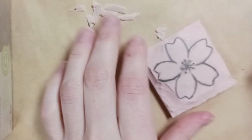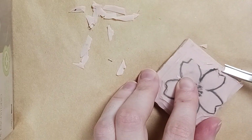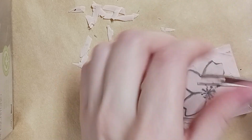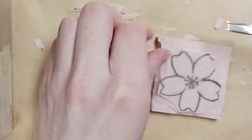So I've taken my X-Acto knife and I've cut just an outline around the edges. And that's what makes this easier as I'm coming in and getting closer to my actual design, because there's already a cut in there, right? So that's what makes that part a little bit easier. So definitely do that step before this.